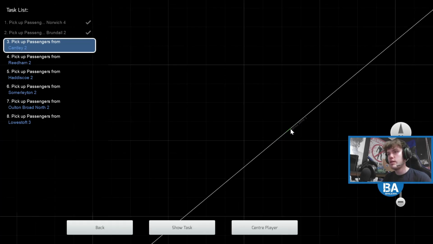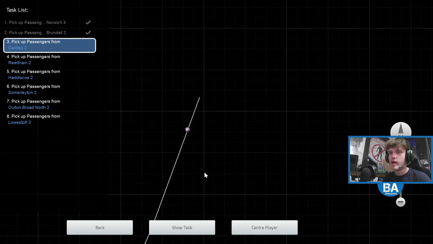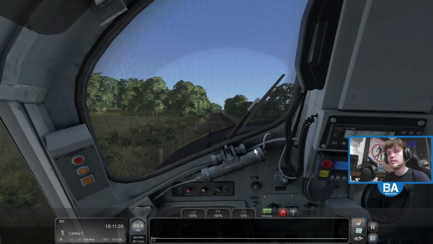So what was that bit? What was the other bit there, what we saw a bit further back? Where does that go? Sow House, wherever that is.